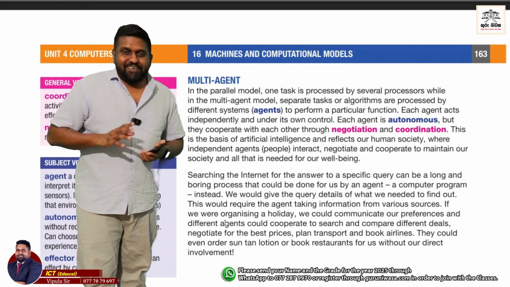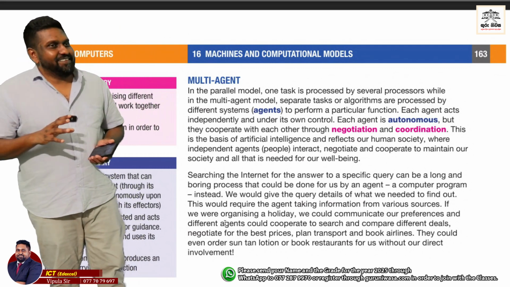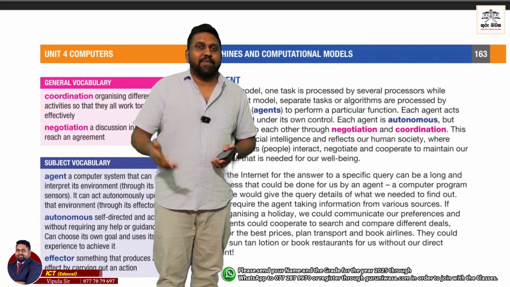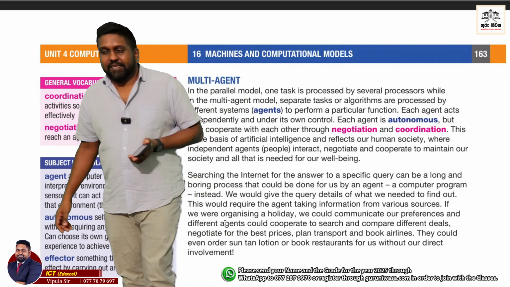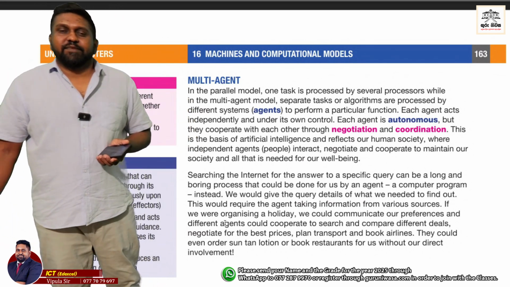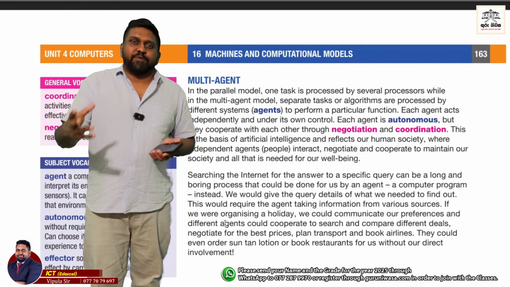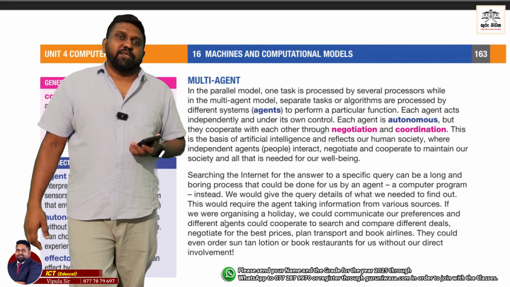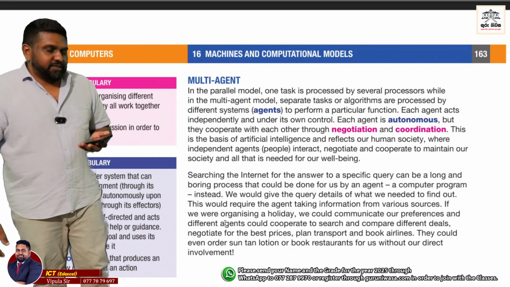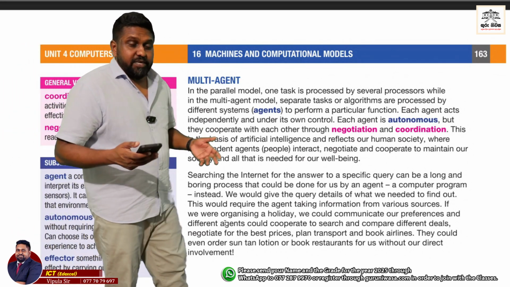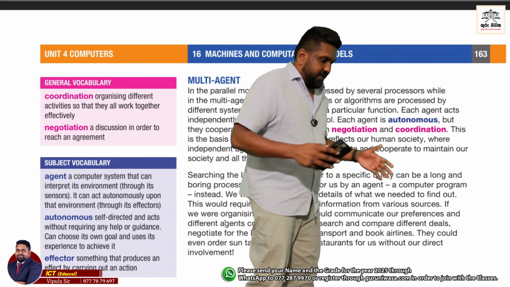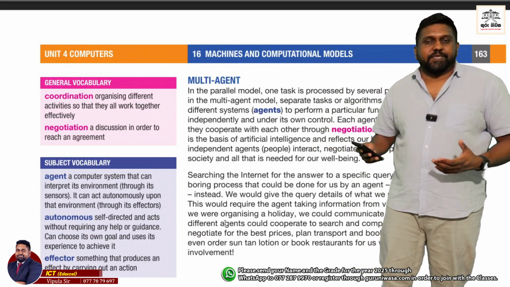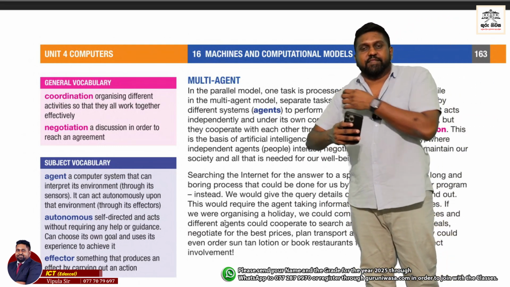Now, I'll explain this a bit differently. Think of a production line, such as a vehicle production line or a food production line. We have this concept called multi-agent architectures. How this works is, these multi-agent systems have different devices connected with each other, and these devices perform separate actions.